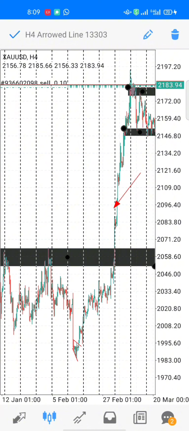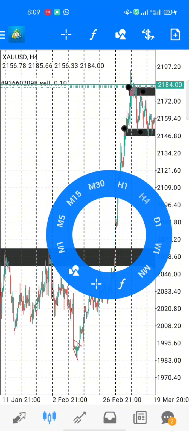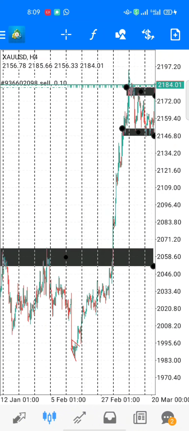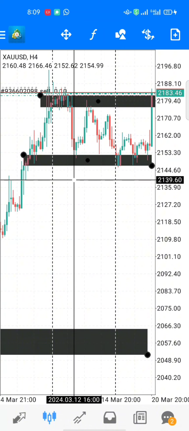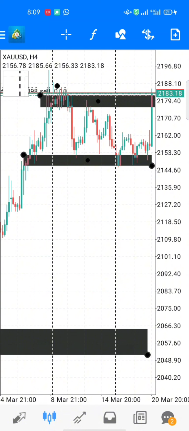So let me also show you something in this market, because now I'll be showing you my strategy breakdown step by step. I want you to understand everything and also take the trades in another dimension. When you're trading, you need to understand what the market is giving at every period of time. So when you map out a zone, you saw your first zone here, you saw your second zone here. Then with your trend line, you just start and draw this zone here. You see what's happening there.